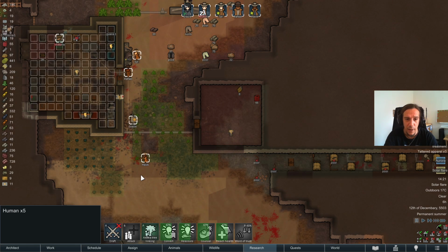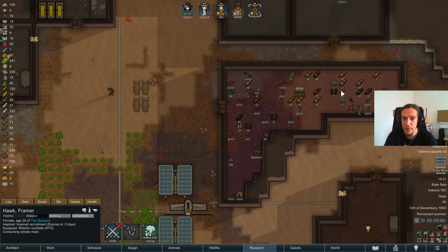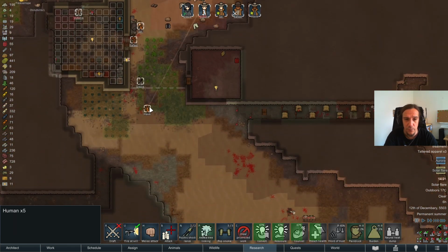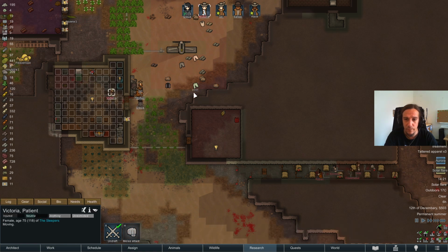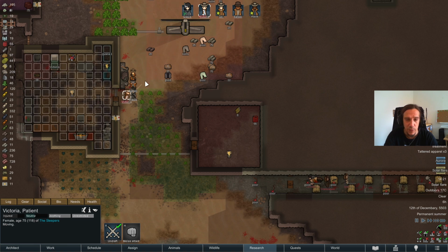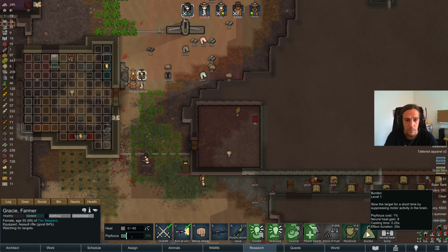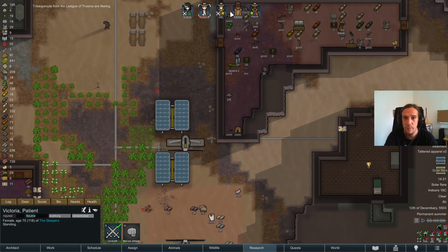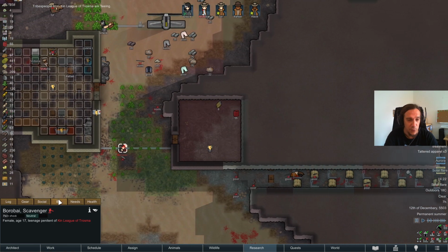Okay. Now, Hawk has the wrong weapons in his hand. Oh boy. I knew I forgot something. Okay. Never mind. The enemy is already upon us. This is going to be messy. At least we were able to take down one of these folks with a good trap there. Alright, we'll send Victoria up front there. There we go. They're fleeing. Wonderful. Okay. No problem, a couple of automatic weapons can solve.